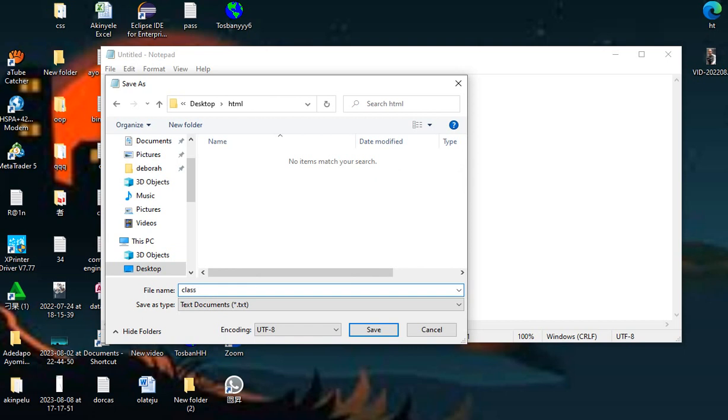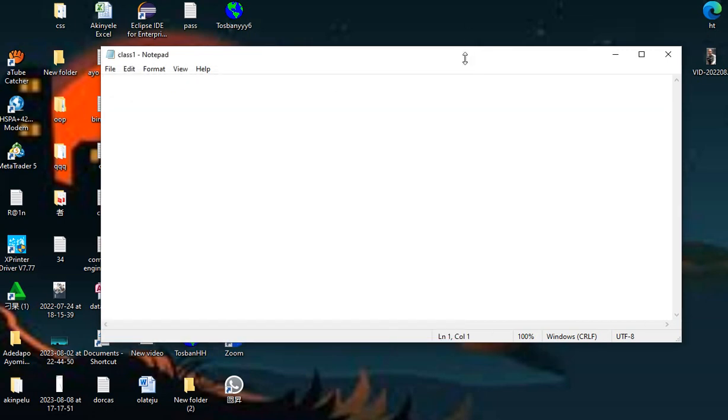Class 1. So save as, you can see it here, it says HTML. No, I'm not saving as HTML. I want to save it as a text file, but there is nothing like text file. If you click on the drop down, it will just give you all files. Put it on all files and just go to the file name and put .html. That .html makes the document a hypertext markup file. If I save it, I'm saving it into the folder I created on the desktop.